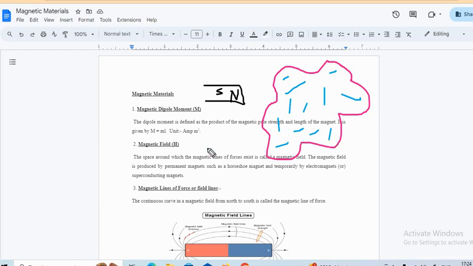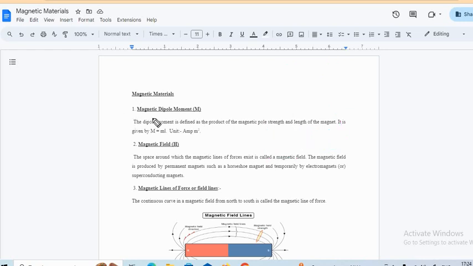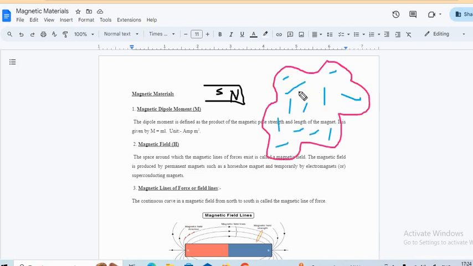Now let me discuss the basic definitions related to magnetic materials. The first is magnetic dipole moment. In a very classical way, one can think of magnetic dipoles as small magnets inside the magnetic material. Although it's not the real case, for simplicity one can consider this. Initially, when there was no idea about atoms or electrons, people started thinking of a magnetic material as a combination of a number of bar magnets.